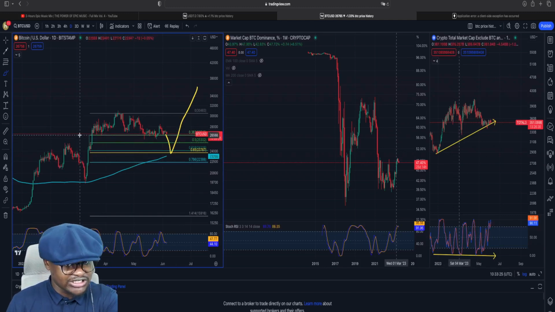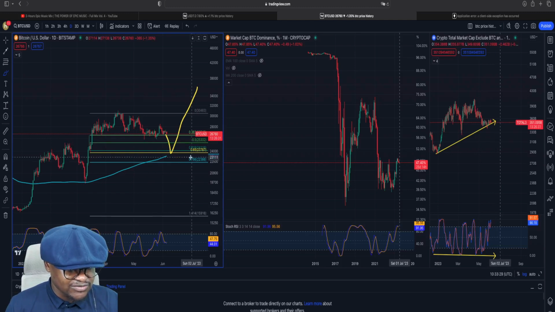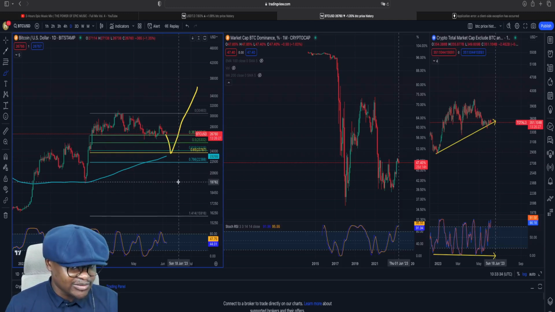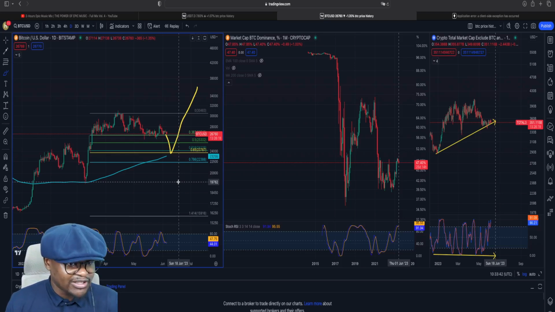Now we are on the daily time frame, and I know this sounds a lot more confusing to some people. I get comments like, "No, you said it's going to go up and it didn't." It's unfortunate that some of these people don't understand what time frame I was talking about. If you say it's going to go up on the weekly time frame, those people expect it to go up in the next 5 minutes. And if it doesn't go up in the next hour or so, they come to say, "Oh, you said it's going to go up and it didn't."